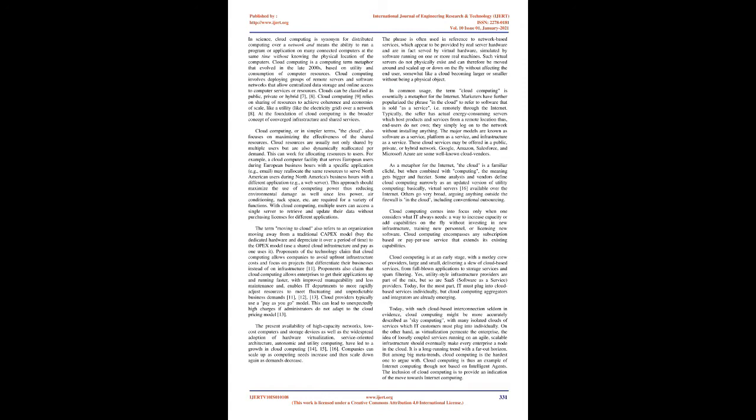For example, a cloud computer facility that serves European users during European business hours with a specific application, e.g., email, may reallocate the same resources to serve North American users during North America's business hours with a different application, e.g., a web server. This approach should maximize the use of computing power, thus reducing environmental damage as well, since less power, air conditioning, rack space, etc. are required for a variety of functions.